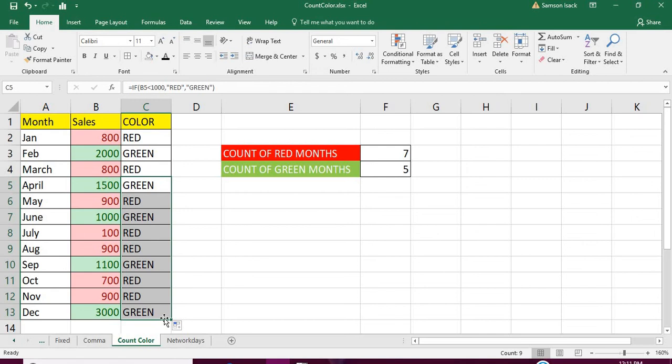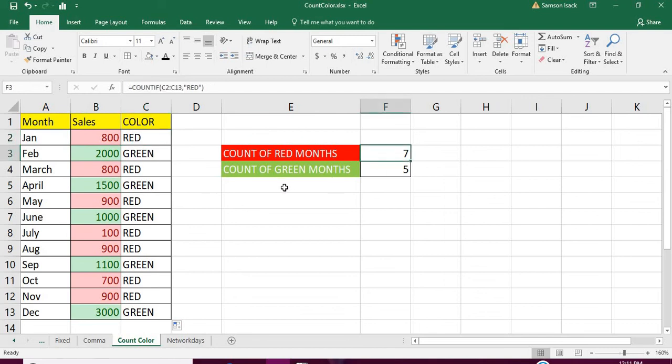Now what happens is this color code is updated using the IF condition, whereas the background color comes from the conditional formatting. The color code will be identified using the IF condition, whether it is red or green.